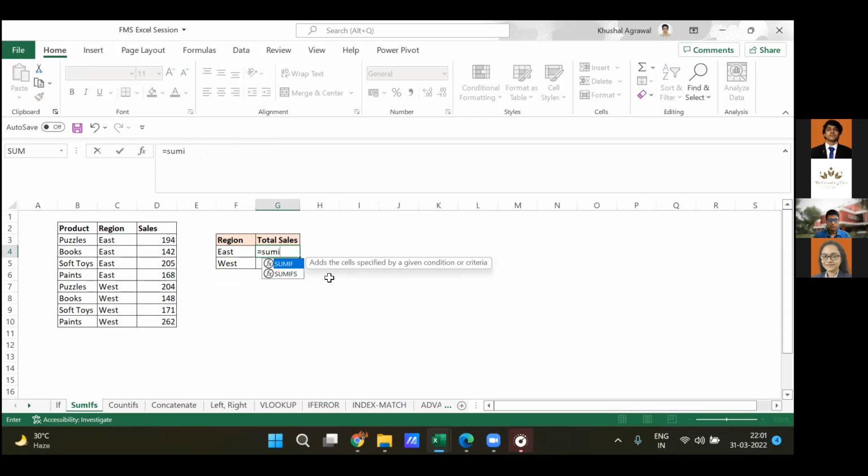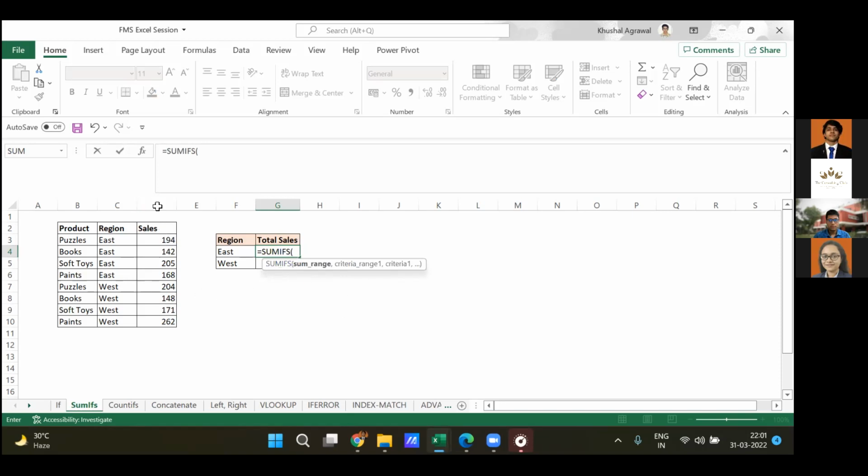The difference between the two is SUMIF only provides the sum of cells specified by only one condition. However, in SUMIFS we can add more than one condition as well. Let's say we want to find out the sales of region East and only the sales of product puzzles.